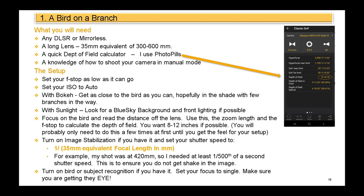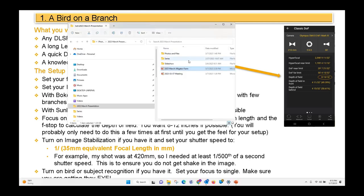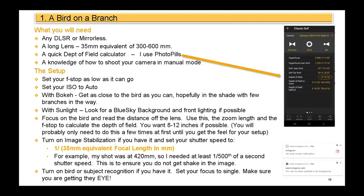And then just look at where your depth of field is. What you're really trying to do is give yourself a sense of whether you have too much depth of field and want to narrow it down. So I'm going to have to try to stop down more or whatever, but at least get an idea of what you're going to have. And when you go out there, you'll understand what that is, or what your limitations are.